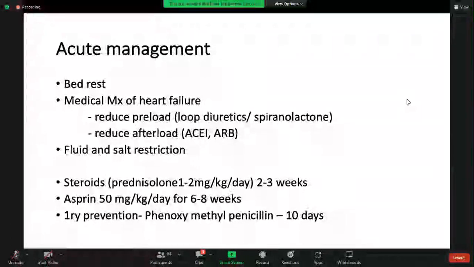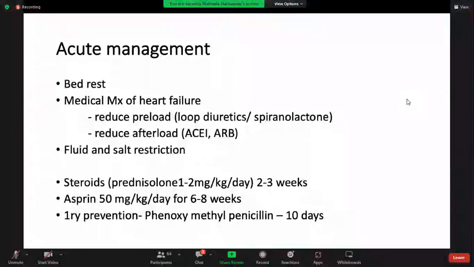How would you give prophylaxis? How frequently would you give? How much? It's IM benzathine penicillin. IM benzathine penicillin given every 3 weeks, madam. I can't hear you. IM benzathine penicillin, madam, given every 3 weeks, madam.